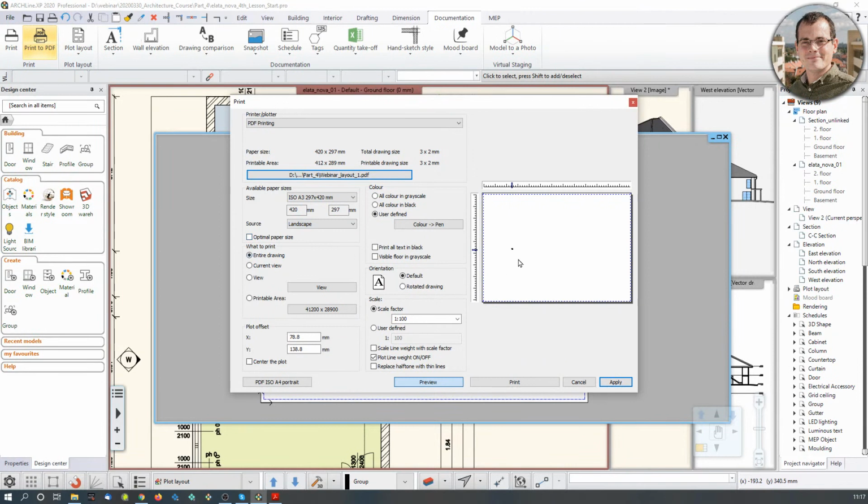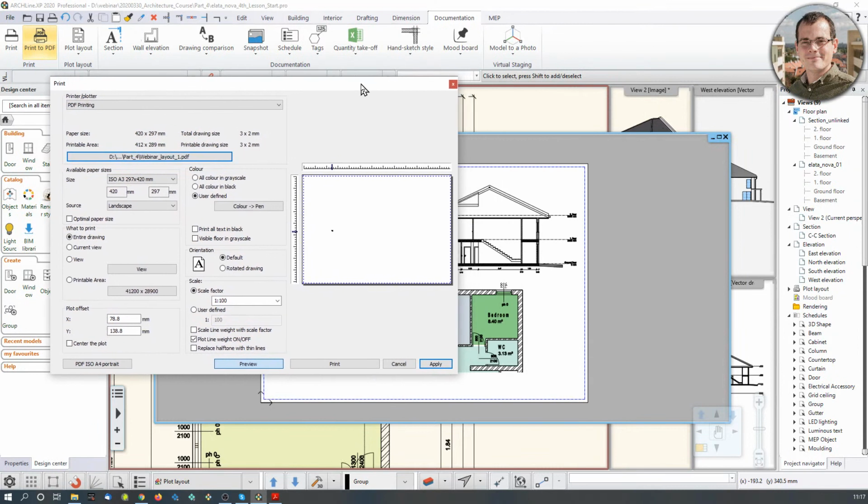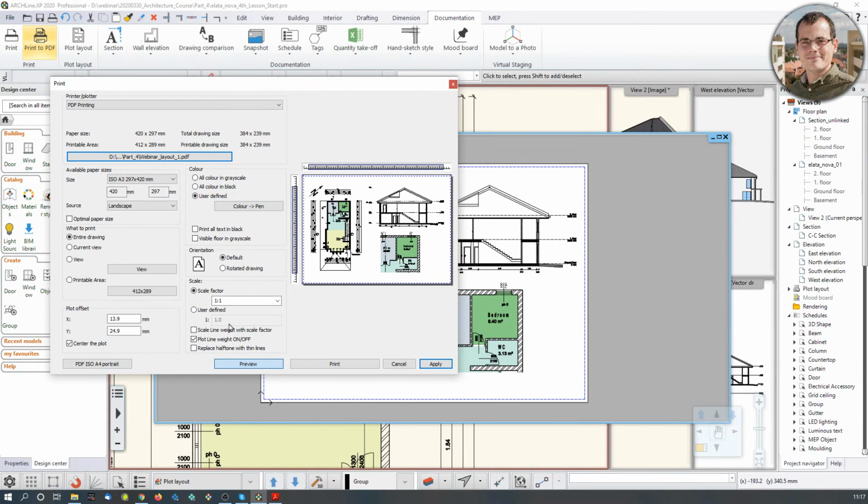And here's the problem: the drawing is amazingly small. Now, why is that? That is because I have already scaled down the content when I copy-pasted it onto the layout. It was 1:200, and now I'm scaling it down to 1:200 again. So that's 1:10,000, I think, if my math is correct. So that's way too small. So this time I have to go with a 1:1 scale. And if I don't like the outlook, then I just have to click center the plot. And I think all the other settings are fine.